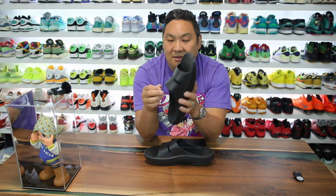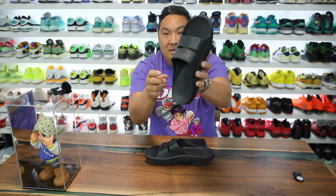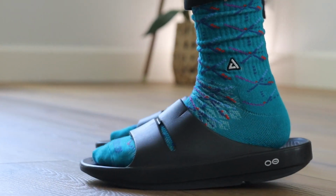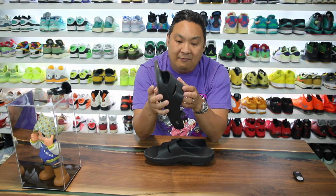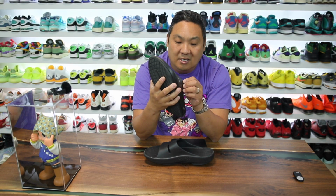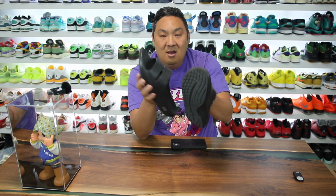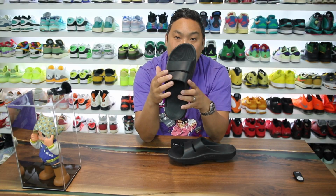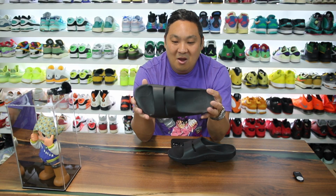The other one is, again, the flimsiness of the upper, the fact that this right here already came broken and creased. It came shipped in a plastic bag, so maybe that was half of it. It got squished and there are a bazillion boxes, but the fact that it didn't come out and it's just kind of scarred like that, I was like, oh, it's not fair to have a scab like this on your shoe straight out of the box.